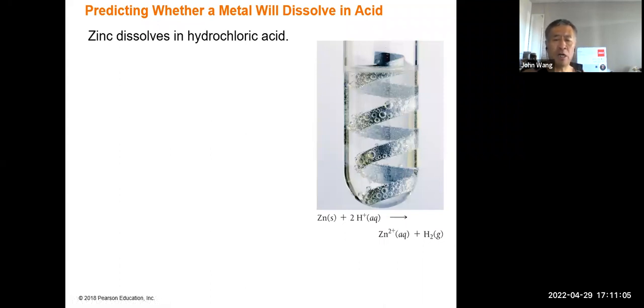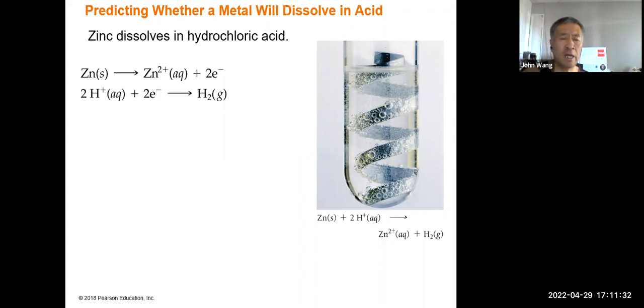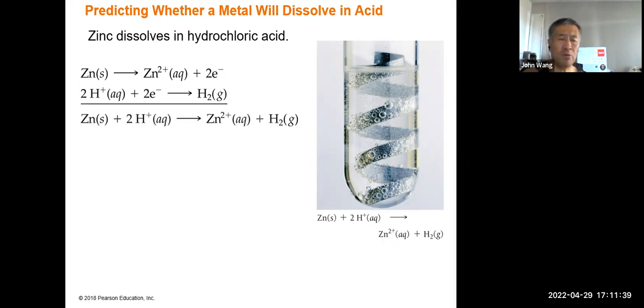So here is one example. The metal is on top of H2. So therefore, this metal, which is zinc, will dissolve in the usual acids like HCl or HBr, or even acetic acid. What happens is the zinc is oxidized into zinc 2+ ion, and then the reverse of the H2 oxidation is the H+ being reduced. So we see zinc is on top of the reverse of this second reaction, so the reaction will happen spontaneously. And you check the activity series, that is true. And that's why you see the reaction here. The gas bubbles are just the H2 gas.